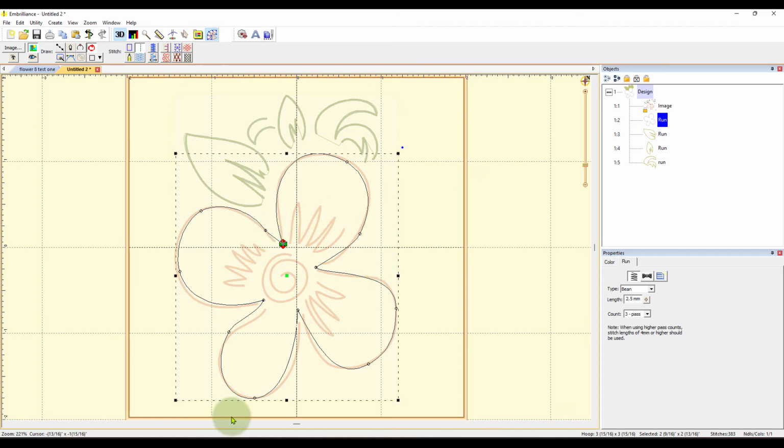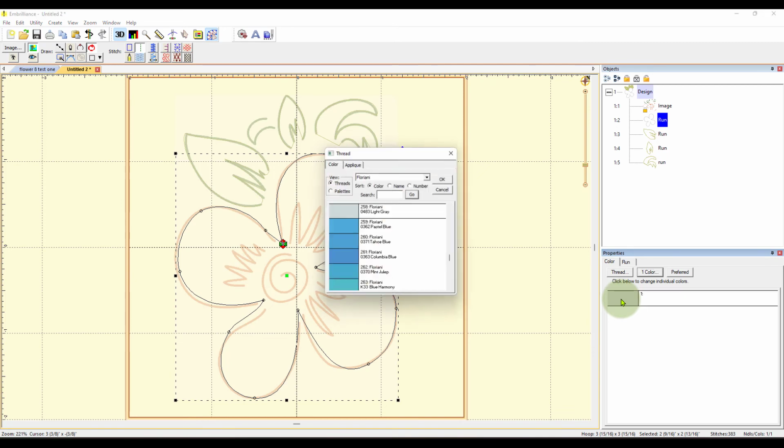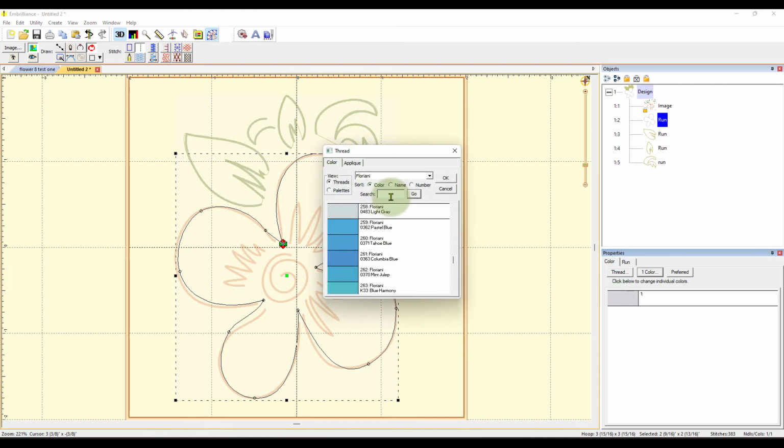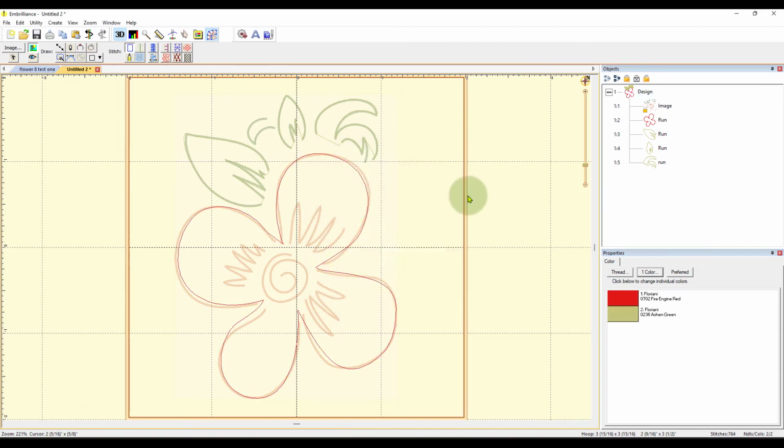All right. I think that's going to be fine just like that. I'll change the color of this run stitch now by coming over here, and I'm going to change it. And for threads, I'm just going to type in the name red and hit enter. There's a red, say okay. All right, so I'll do one of these and then we'll see what we've got, and then that'll be the end of this tutorial.